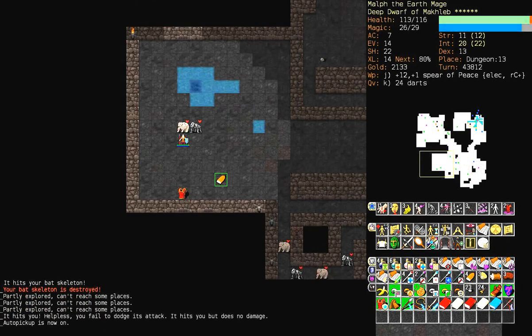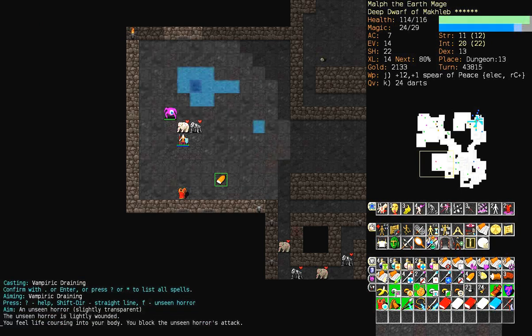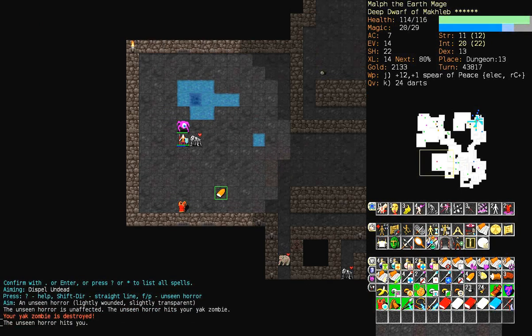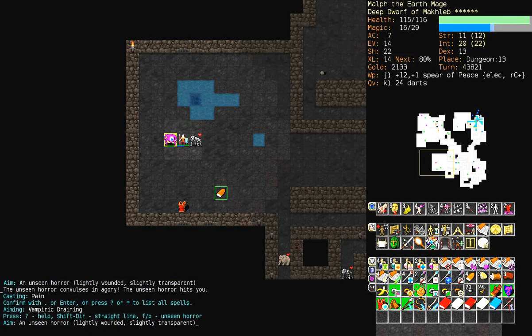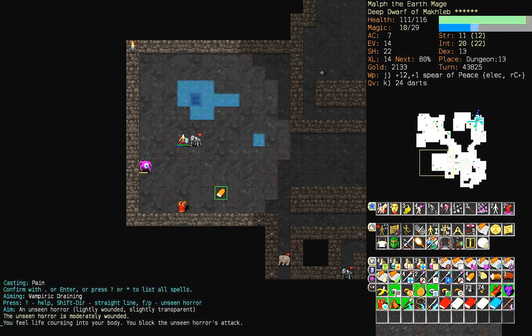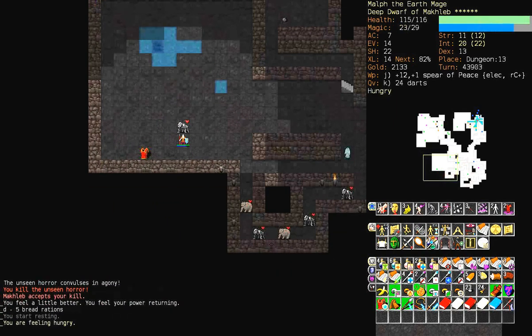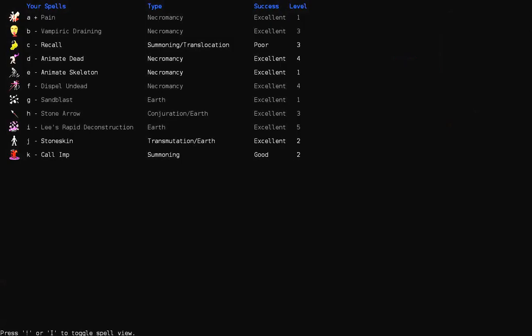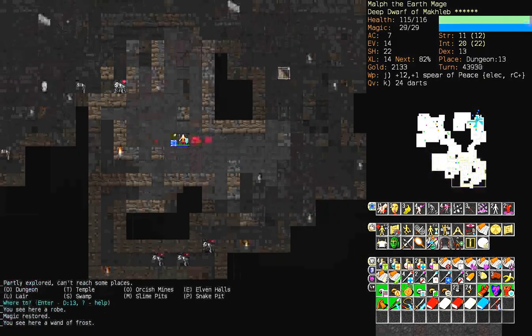Oh! Apparently I've been hit all this time, I didn't even notice. Let's go ahead and switch to this guy so I can start draining my target. He is not an undead. He is very resistant to pain that I can inflict. But he eventually dies. You know what would be great is finding a pain branded weapon, because my necromancy is high enough that would be devastating. Shield skill is also coming up well.